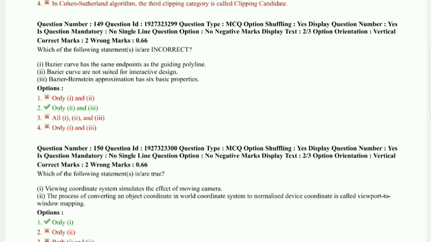Bezier curves are parametric curves defined by control points, and the first and last control points are the endpoints of the curve. So here option 1 is correct, and options 2 and 3 are incorrect.